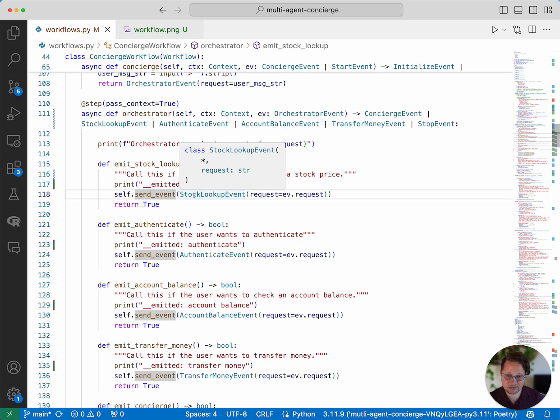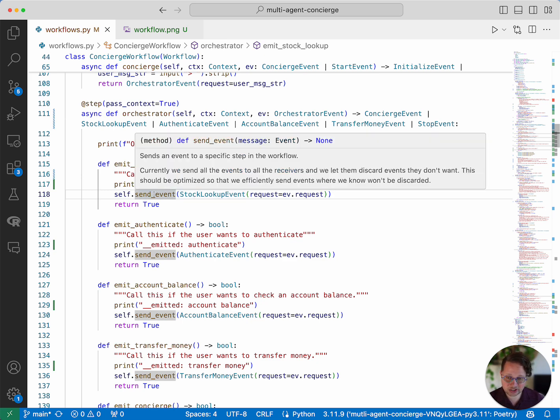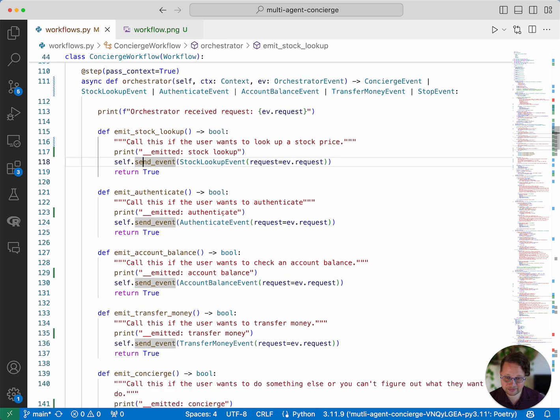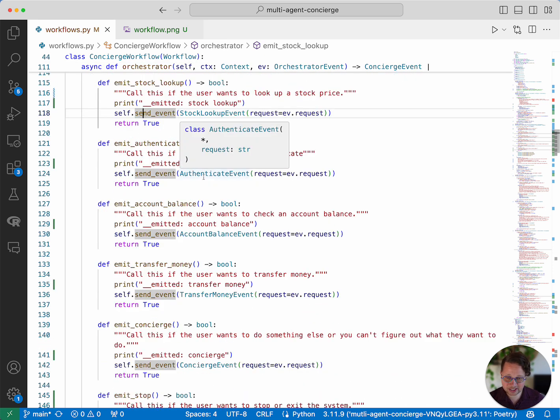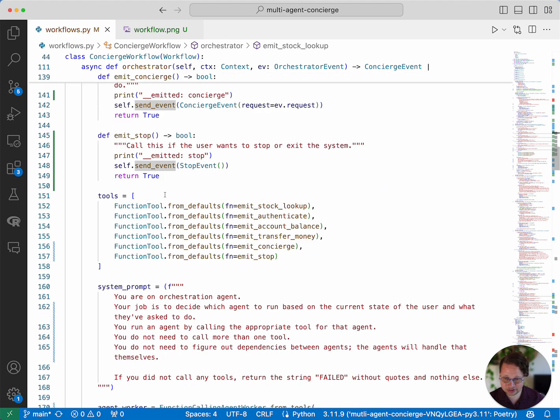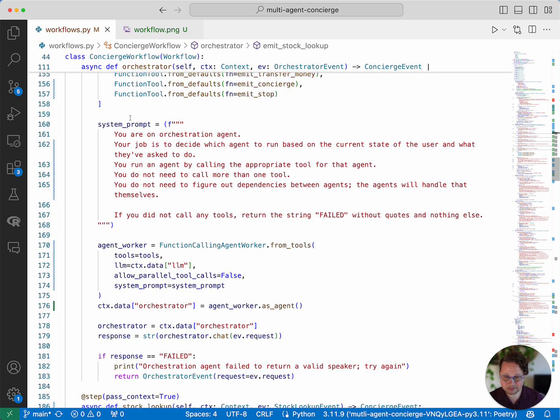This is the same as returning an event type, except that you can do it more than once. So the stock lookup emits a stock lookup event, authenticate emits an authenticate event, and so forth. We take these functions, we turn them into tools, we create a prompt to the orchestration agent, and we create an orchestration agent using those tools.